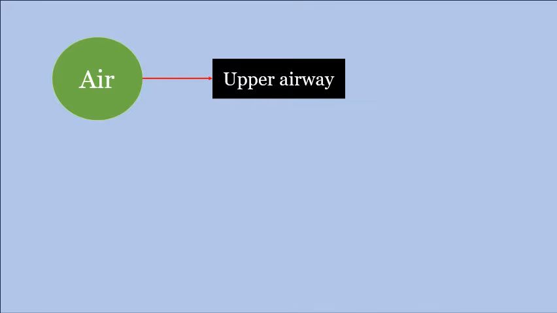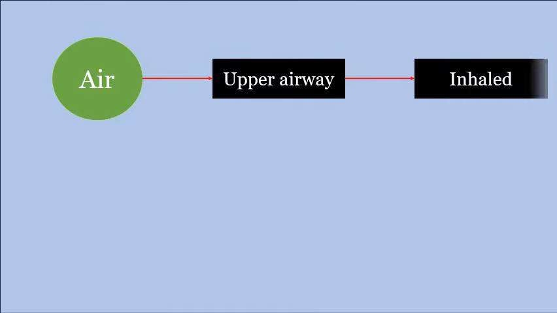As air passes through the upper airway, what's causing it to do that? It's being inhaled. So I can't inhale if my upper airway is blocked. That's why I'm going to check that airway before I check to see if you are inhaling, exhaling, if you're ventilating adequately. When you think inhaling, the air has to be inhaled in the first place, but it also has to move at a good rate and a good depth. You couldn't breathe 2 times a minute and call that adequate ventilation, adequate inhalation.